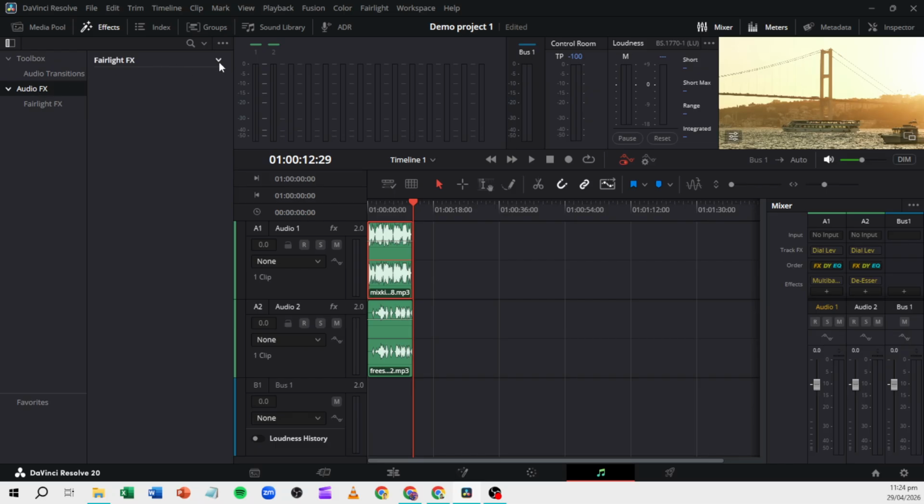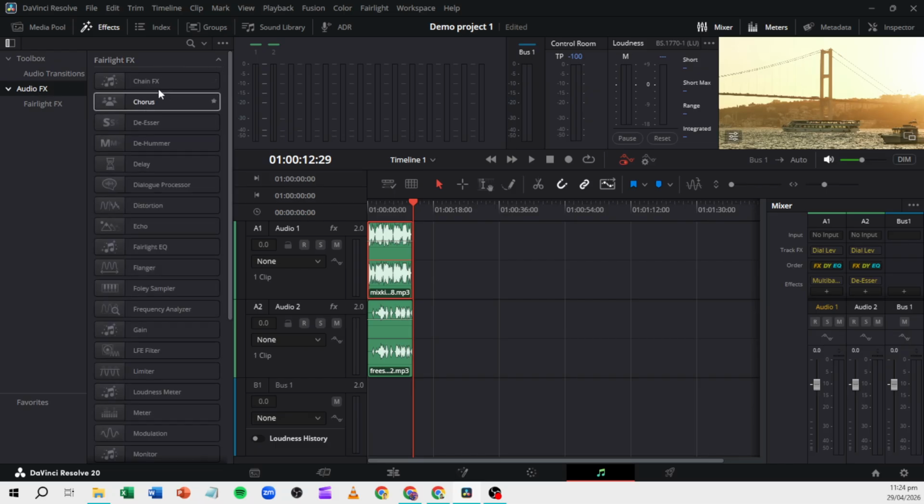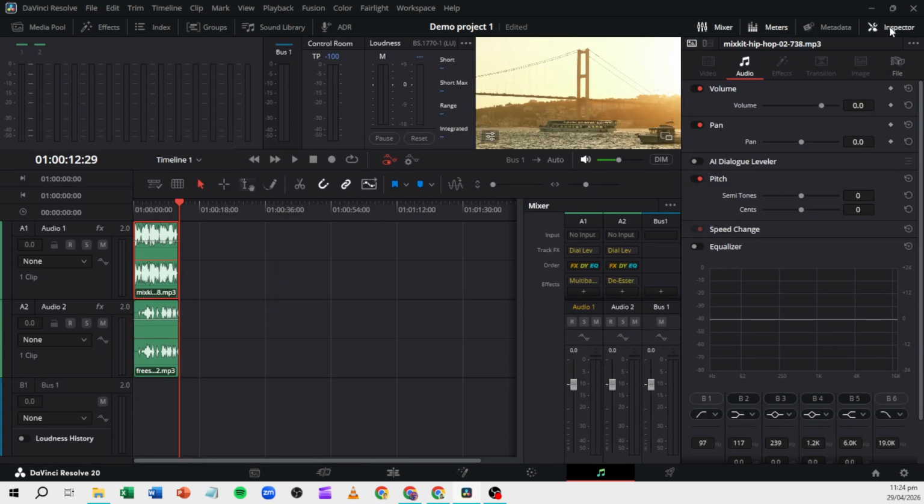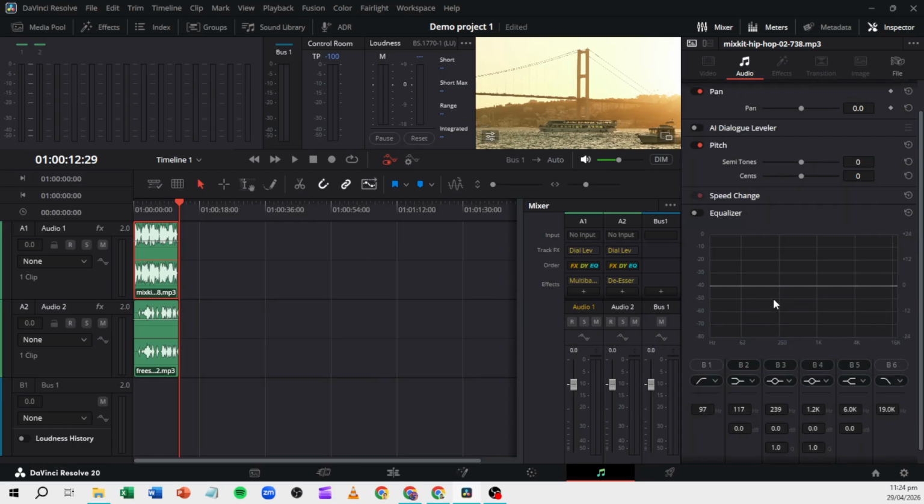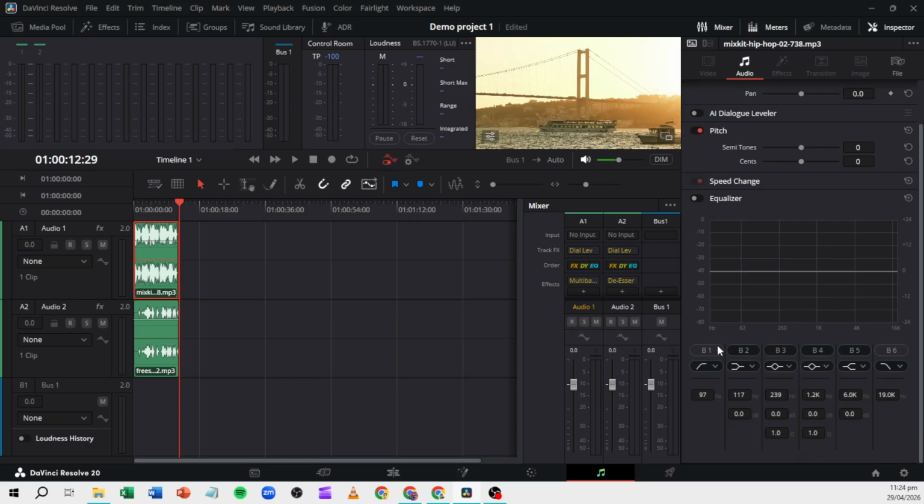To fine-tune, open the inspector. Here you can adjust parameters such as pitch, reverb amount, or EQ bands. Make subtle changes and play the clip in context with your video. Use the effects bypass switch in the inspector to compare before and after, and keep an eye on levels to avoid clipping. If a sound is too dominant, lower its clip gain or nudge it slightly earlier or later for better sync.